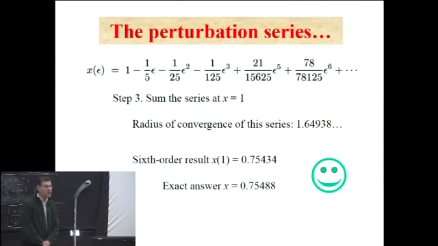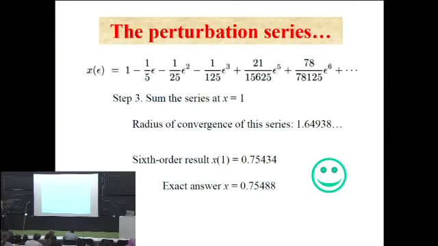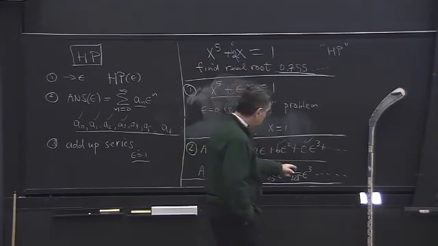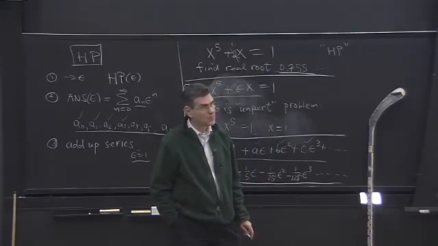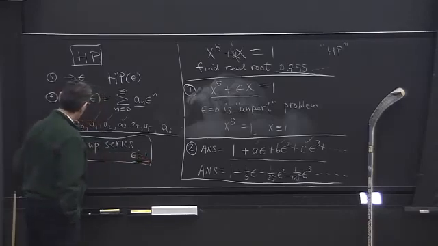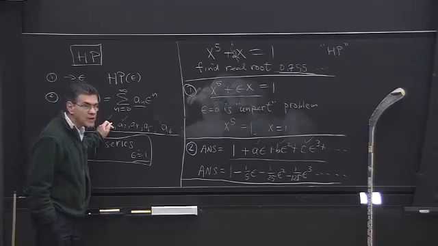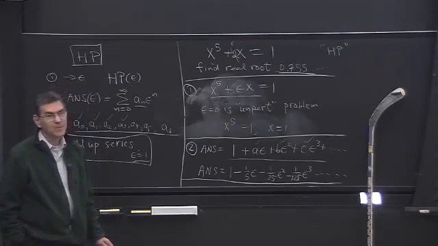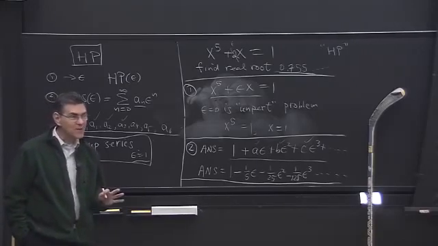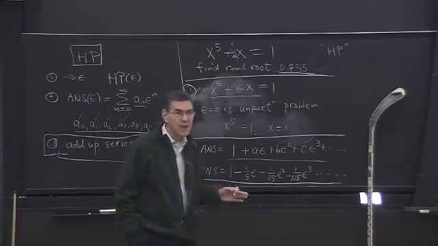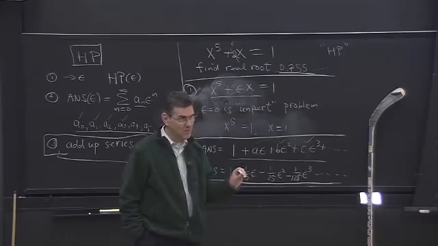However, what if you were trying to solve the hard problem that looked like that? You would do exactly the same thing, except at the end of it, you'd replace 2 by epsilon, right? And at the end of the calculation, you would try to set epsilon equals 2, but now you'd have a problem, wouldn't you? So in fact, one of the subtle things in perturbation theory is this step. You might think that the first two steps are the subtle steps, but the really subtle and interesting step in doing perturbation theory is step number 3. That is plugging in the value of epsilon and getting the right answer. And one of the things I'm going to teach you in this course is that when you have a divergent series, it's not an obstacle. I'm going to explain to you how to sum a series that diverges and how to obtain the correct finite answer from a divergent series.